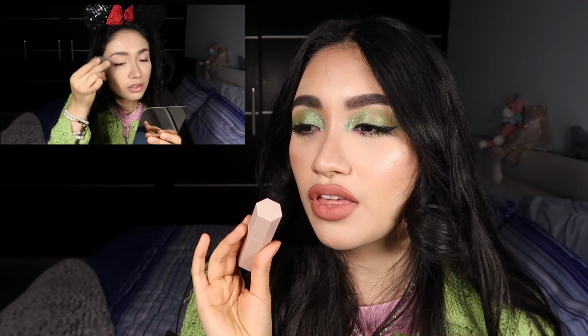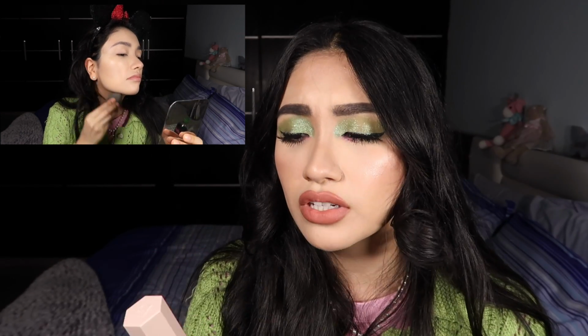And I have used these just 2 times before, not in a super glam way, but with my tinted sunscreen, and it actually looks super believable and real, and I was blown away at how believable it looked. I didn't have to put more bronzer or blush or anything like that to make it look somewhat good. And I even tried this on a bare face and it looked super good.